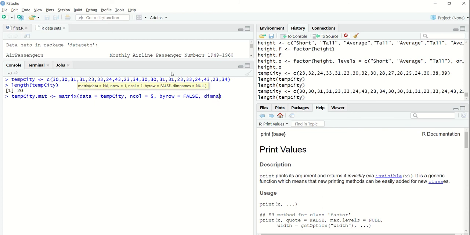And we can also give the names of our rows and columns. Say let's give it as a list R1, R2. So you'll have 4 rows basically.